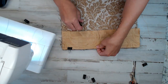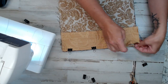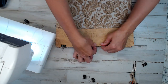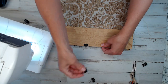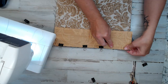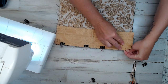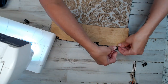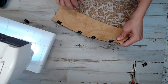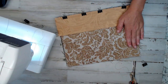Like I said, I take my time. No hurry. There's no need to glue. Last thing you want is to put glue on your needle on your machine, and that glue is going to be poking down in that machine and coming back up. You're asking for trouble. No glue needed. Just crease it across, measure it, push it in there, and clip it. These clips are awesome, I'm telling you. I recommend these clips, better than any other clip I've used. And I like how that looks. It's laying nice and flat.